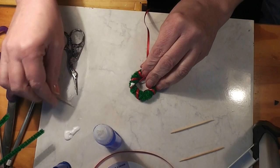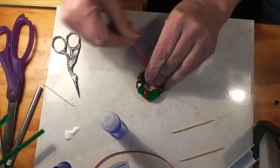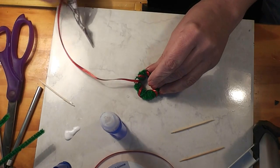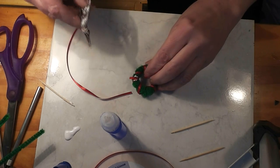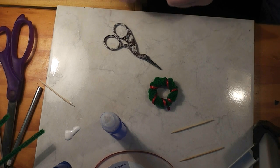Put some glue there — a little drop of super glue — and try not to glue anything to my tile. I'm just going to cut it off like this, and then later I will cut it close after the glue dries. Now you can just make a regular bow. I'm pulling my ribbon off camera where I can make a bow, just tying a bow like you would your shoelaces. You could tie a fancy bow or you could tie a regular bow.